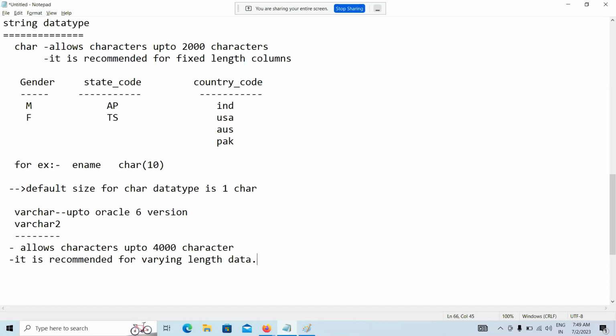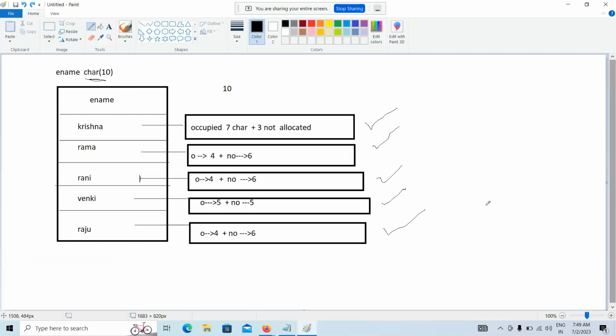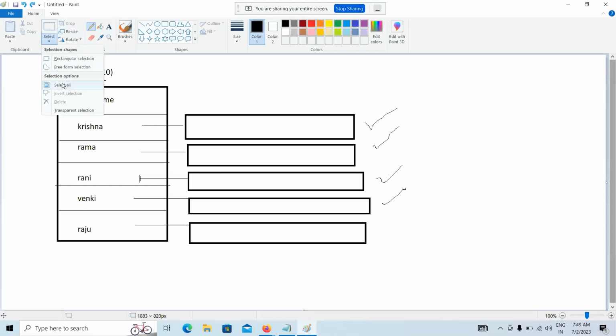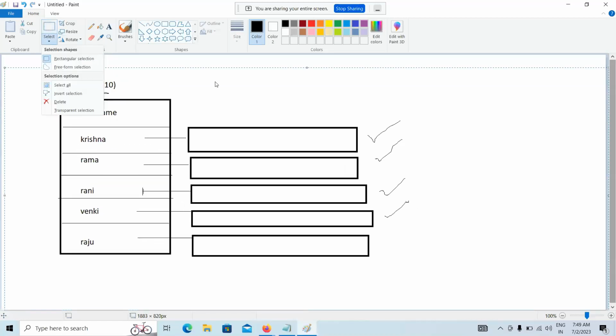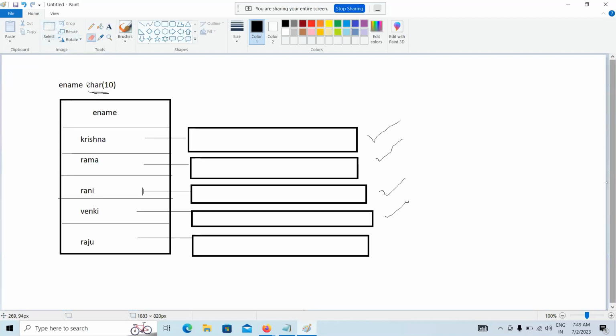For example, I take the same example here. This time it is not a fixed value. Earlier in char data it was fixed, but here there is no fixing. So here I'm not going for character data, I'm going for varchar. There is no fixed size.